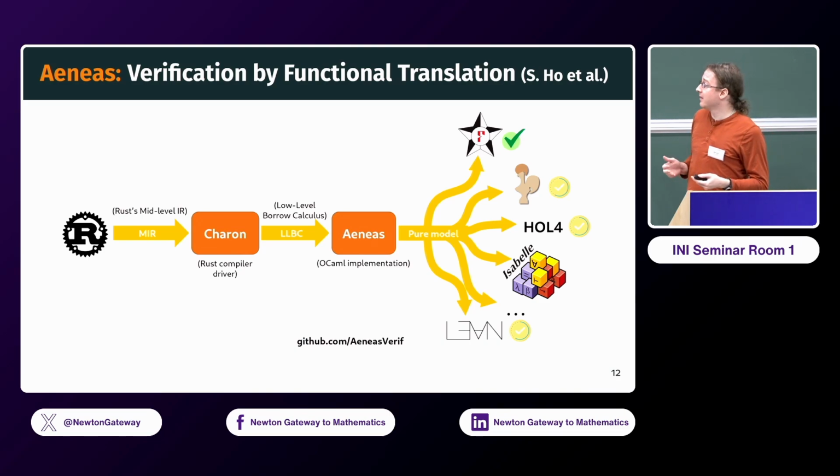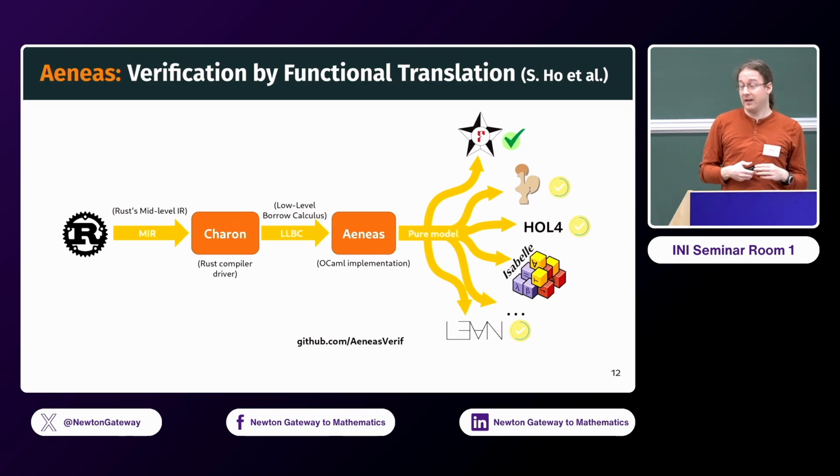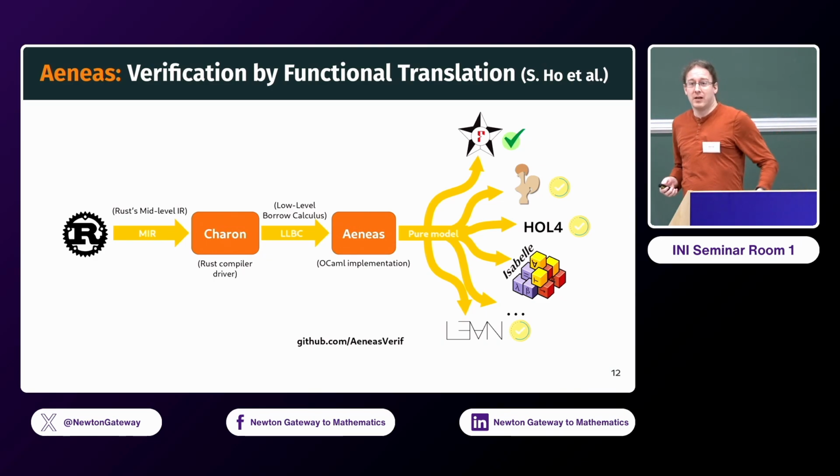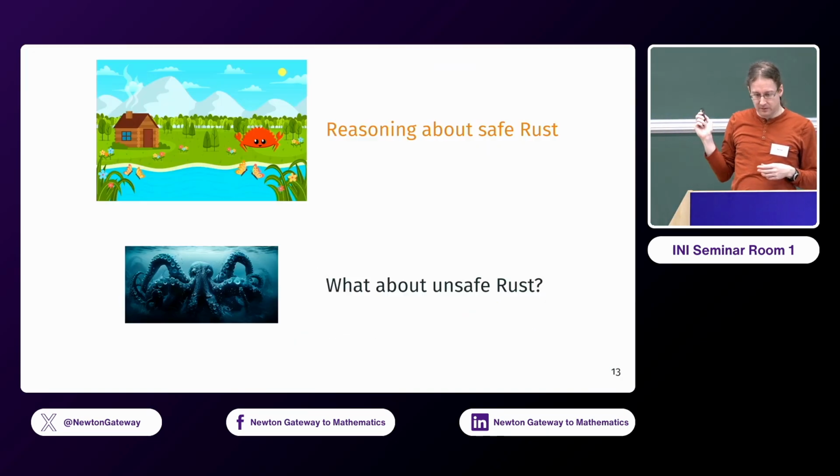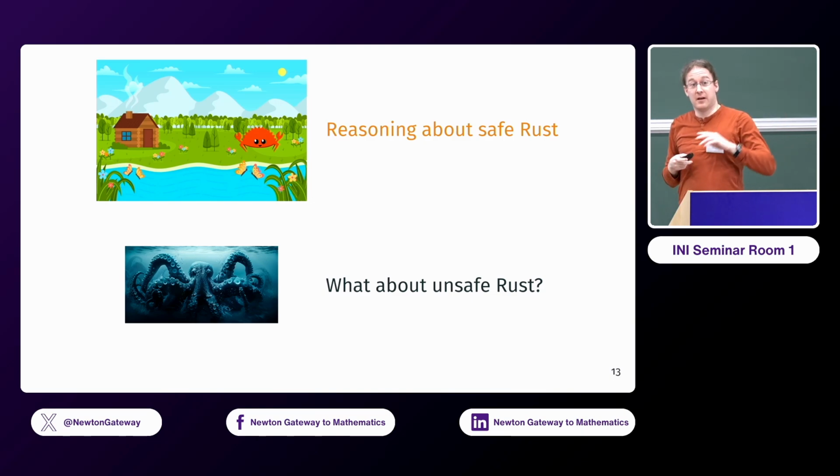But of course, we can also take this insight that Rust is basically pure a bit more literally, which was already mentioned earlier today, and have a tool that literally just translates Rust into a pure language based on exactly that insight, which is what Aeneas is doing. They have a whole bunch of backends where you can continue your reasoning by relating your Rust code to your existing theories. Say you have crypto code, you translate it into F*, and now you can connect it to all the things you've proven in F* about various crypto primitives. So in safe Rust, things are very nice in terms of verification, much nicer than you would expect from an imperative, efficient language.